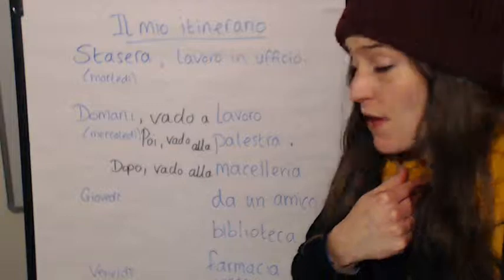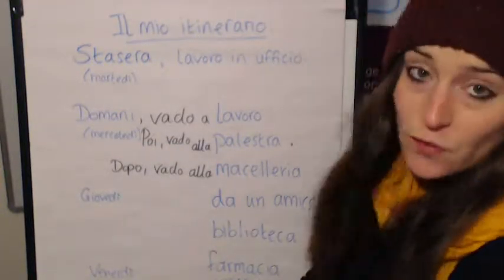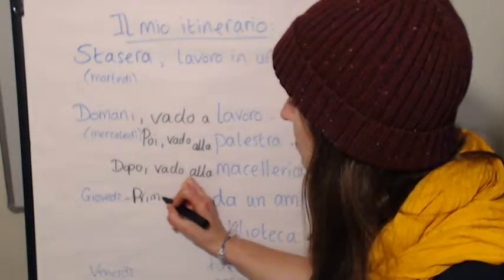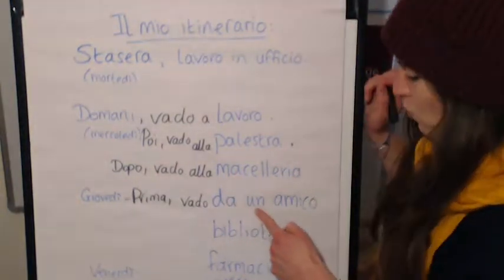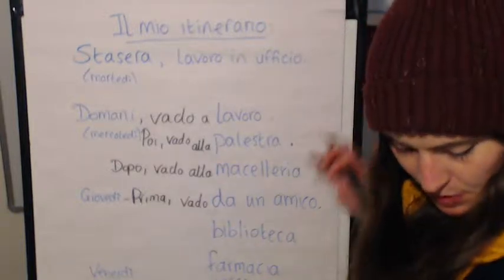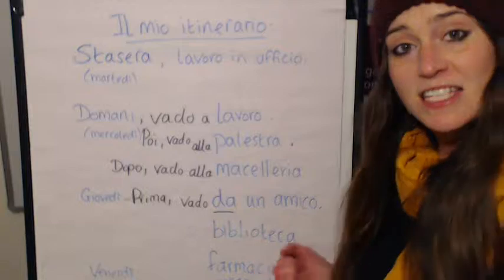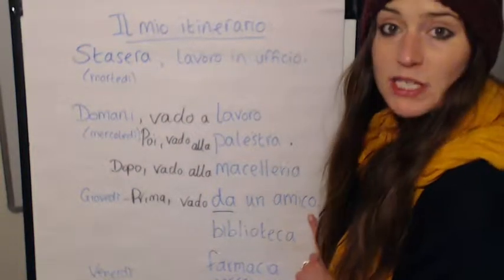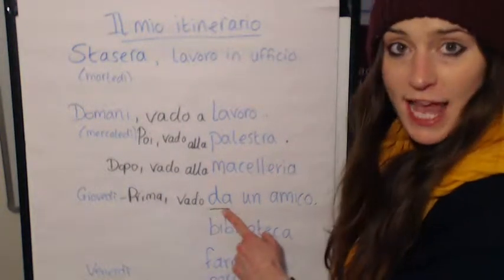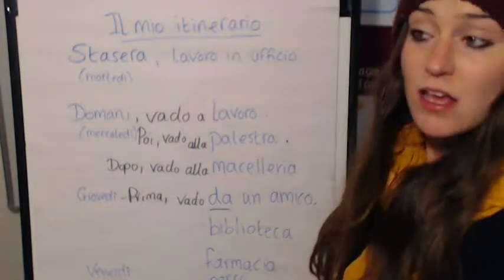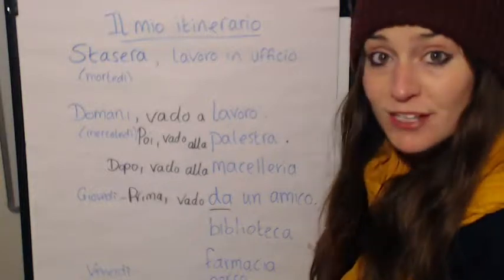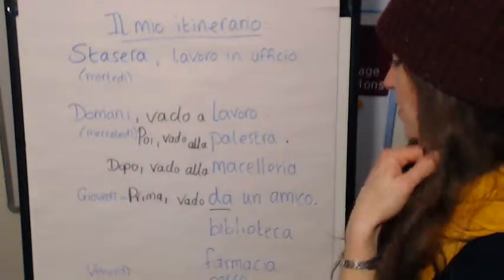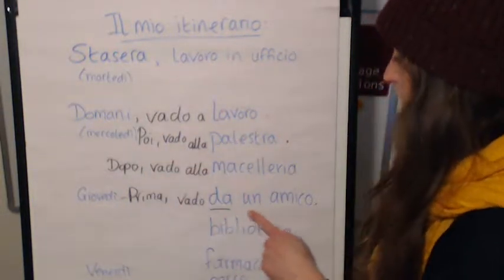Dove vado? Io dove vado giovedì. So where am I going on Thursday? Dove? Where? Okay, so giovedì, prima, so first, prima vado da un amico. Da un amico. So this is something you'll find, that da, also a preposition. In this instance, un amico is a friend. Da un amico means round to a friend's house. Da in front of a name, like for example, da Chiara would mean Chiara's place. Da Paolo would mean Paolo's place. So it could be his house or his place of work, but it sort of belongs to him or he is responsible for that place. So giovedì, prima, vado da un amico. So I'm going round to a friend's.